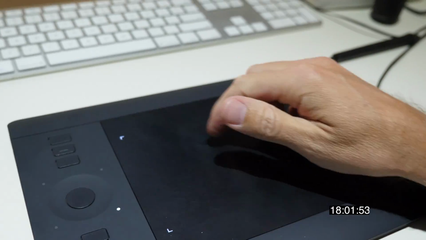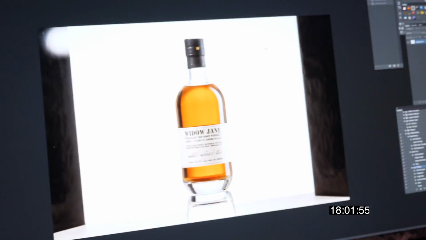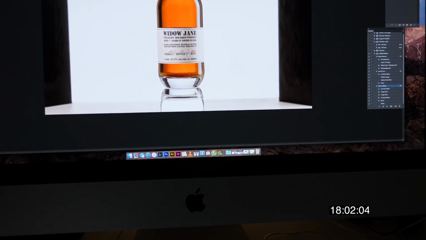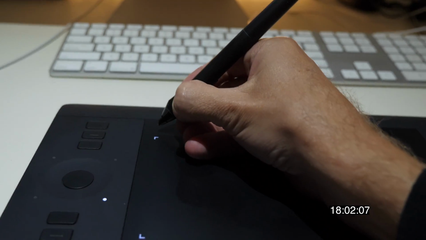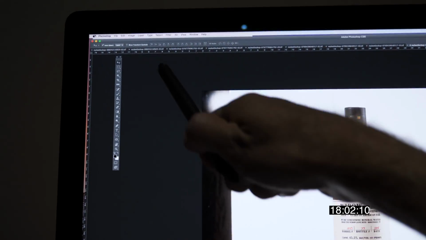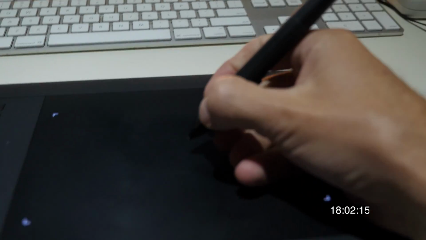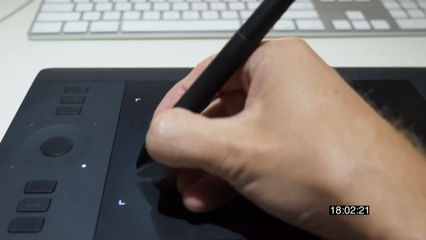Before I show you how I use it, the first thing you'll notice when you use one of these for the very first time is they're very different from a trackpad. You might be used to a trackpad or an iPad where you pinch and move and drag along. The first thing you notice with this is that the width of this is the size of your screen. So if you put the pen up at this corner, you're actually putting the cursor up at this corner of the screen, and likewise everywhere else you move it. It's not like on a trackpad where you click and drag along to move; with this you actually have to move your hand physically.